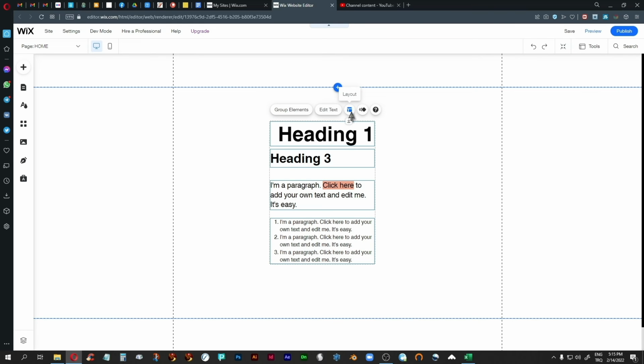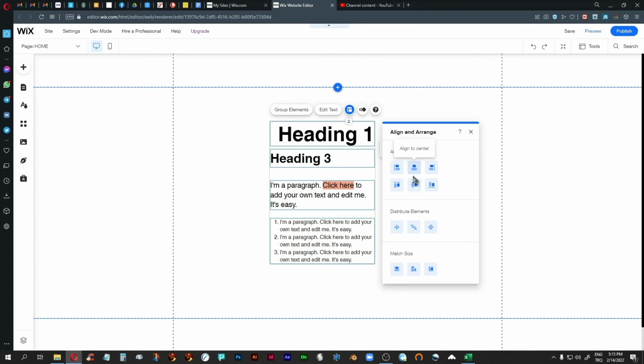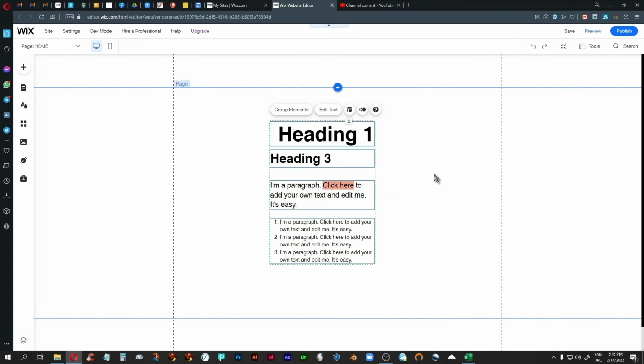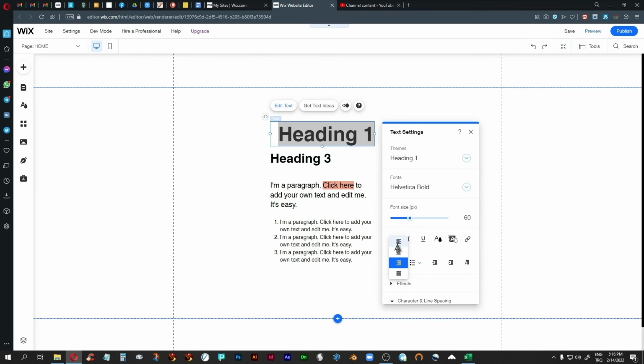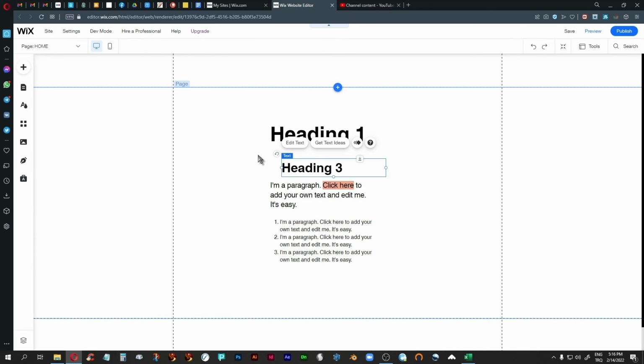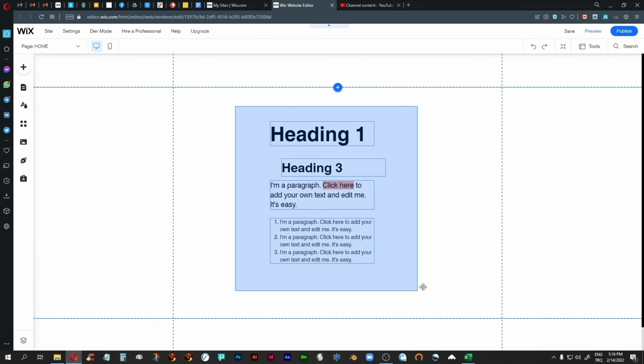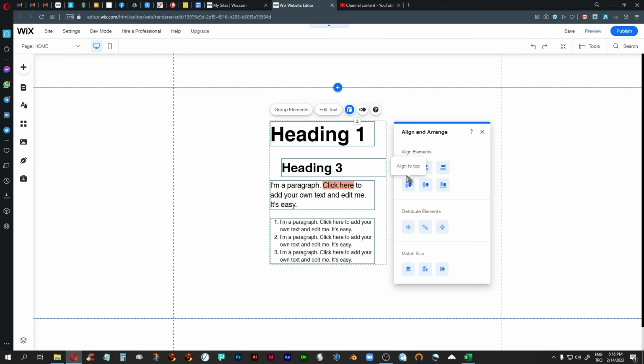If I select all of them, I get this, but all of this would need to be right aligned in order for the right alignment to work. Right now when I click on it, nothing happens, and when I click on it on the left, nothing happens either, because one of these texts is actually now right aligned. So you have to be quite sure that you have all the correct alignments inside the text editor before you can actually do an alignment. So let me just do it again.